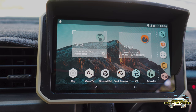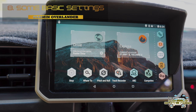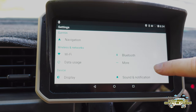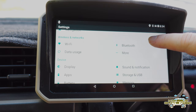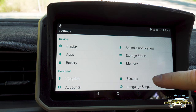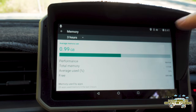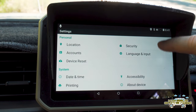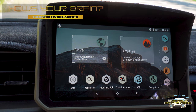Keep the unit updated as regularly as you possibly can, just to keep up to date with maps, road changes, and software updates. There are a whole heap of icons here which may look a little bit confusing, but we'll go through what you'll mainly use. First thing — click on the gear icon, which takes you to all your settings. From there you can set date and time, location, Wi-Fi networks, and also check your memory space. I've only used 0.99 of a gig and I've got a ton of maps on there, so there's still well over half the space left — tons of space even without a memory card.